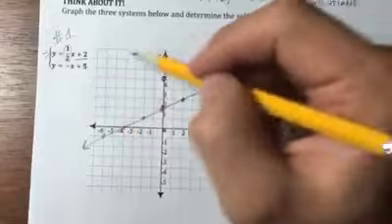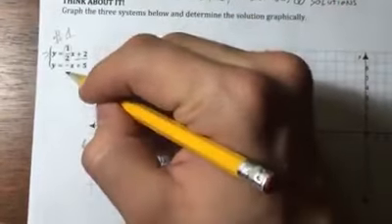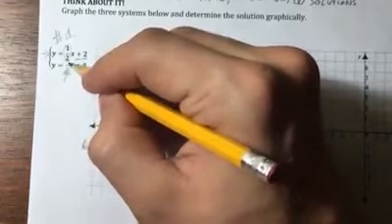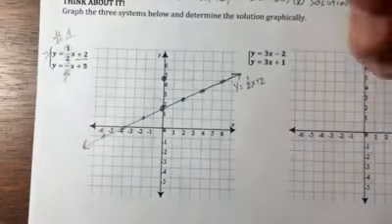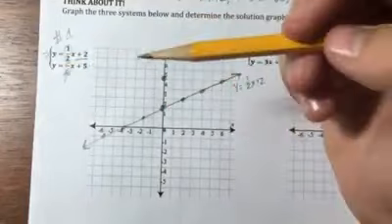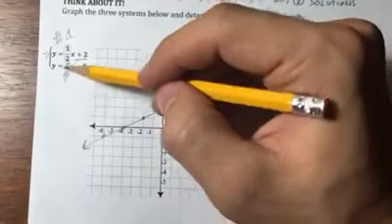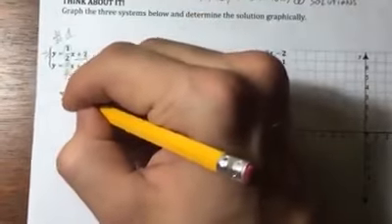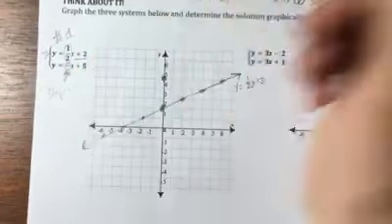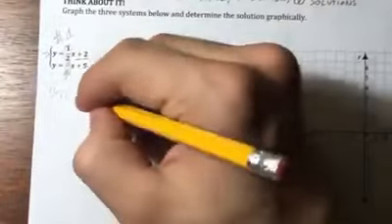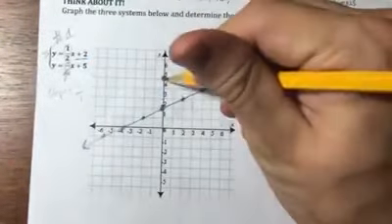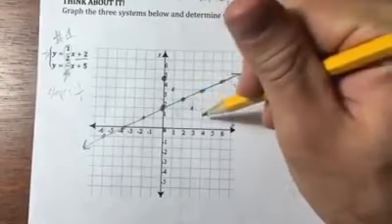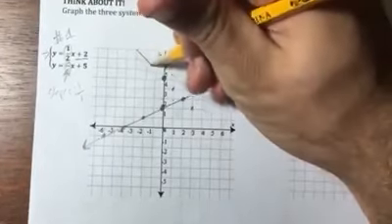Now this is the part that could be a little bit tricky. I don't see a number in front of our variable, so I don't see a coefficient. We just have this negative sign. Whenever we don't have a coefficient, we assume it's a 1. So if it is a negative sign, we assume that our coefficient here is negative 1. So our slope is going to be negative 1 as well. A slope of negative 1 or negative 1 over 1 tells us we're going to go down 1, right 1, down 1, right 1, down 1, right 1. And so our graph is going to start to look like this.